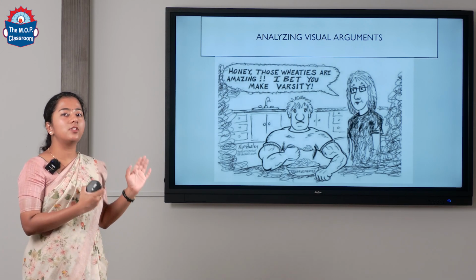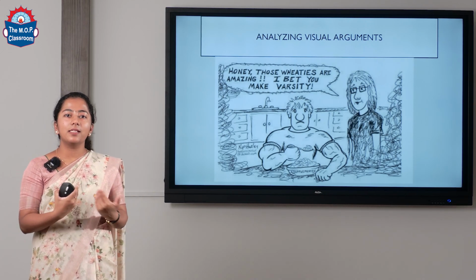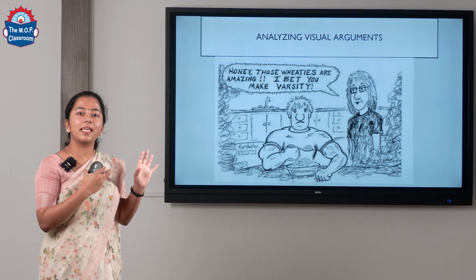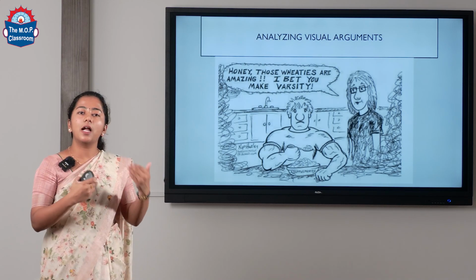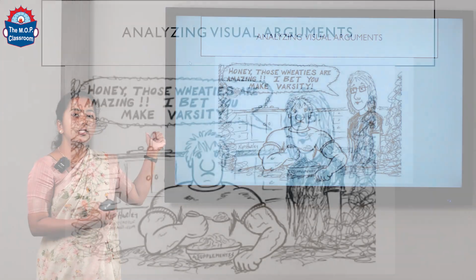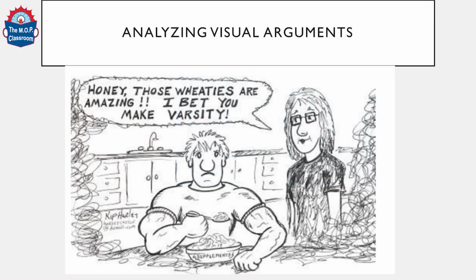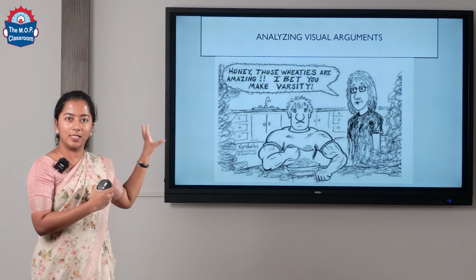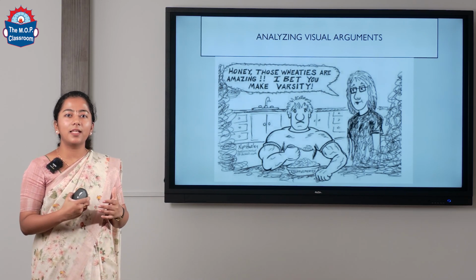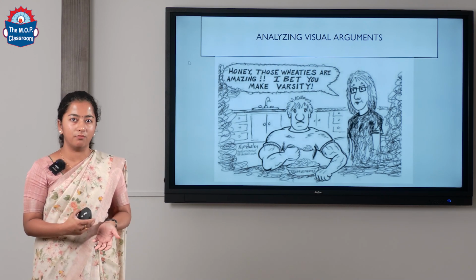She knows that he's not eating cereals, rather he is taking supplements. However, she is encouraging this. She's saying continue taking this and you might make the college football team. Notice the expression of this young boy who is unusually bulked up, unusually muscular. So we understand that there is some connection between what he's eating, that is the supplements, and his figure. And looking at the boy, we understand that he is unhappy with his situation.